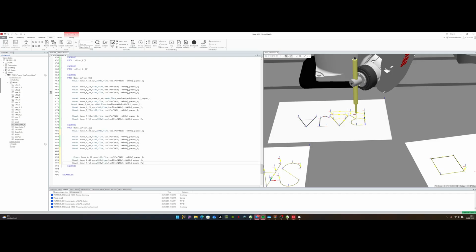From move J, we want it to go down linear to 10, then linear to 20, then linear to 30. Then from 30, I want it to go up. So I'm going to Control X from 30.